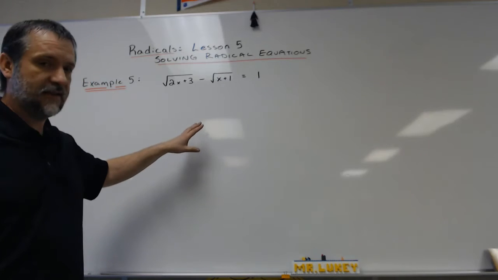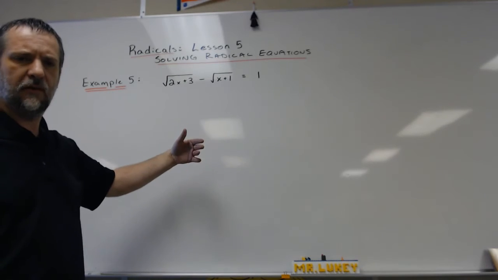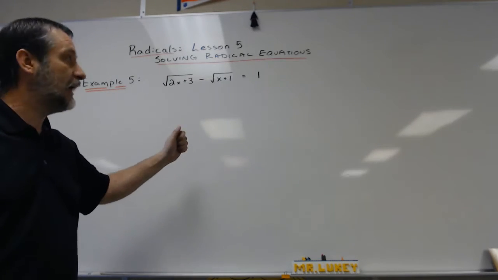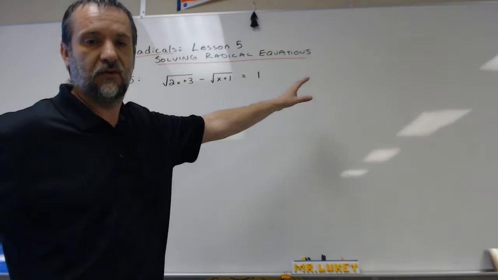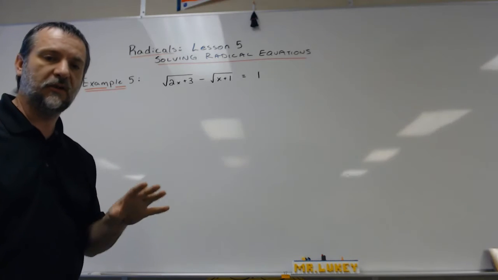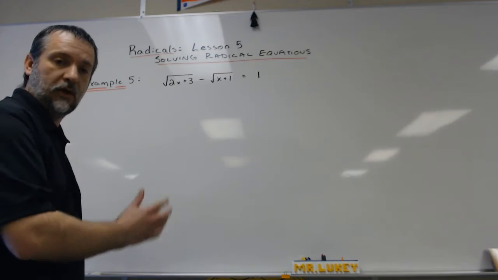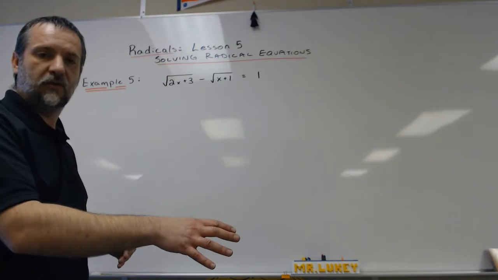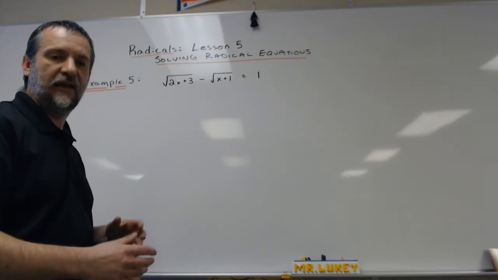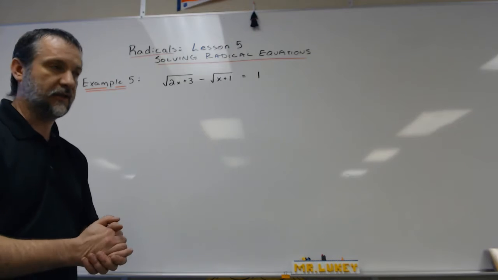You might look at this and say, hey, I can square it. What if I multiply by the conjugate? What that's going to do is might clear up radicals on this side, but that would introduce radicals onto the other side. So the only thing we can do is baby steps. Let's isolate one radical, square it up, get rid of it. That should leave us with only one radical on the other side, and then we can get rid of that one by squaring up that side.